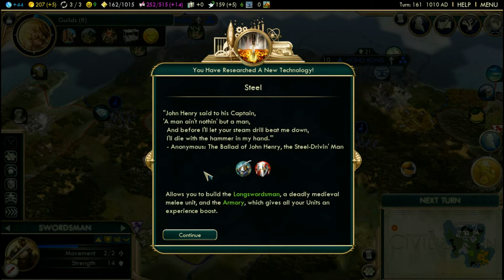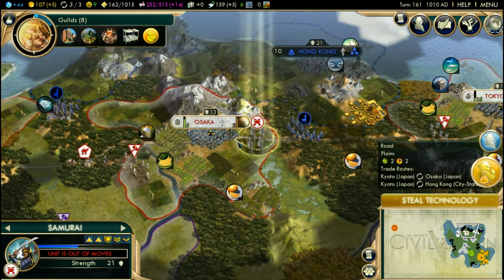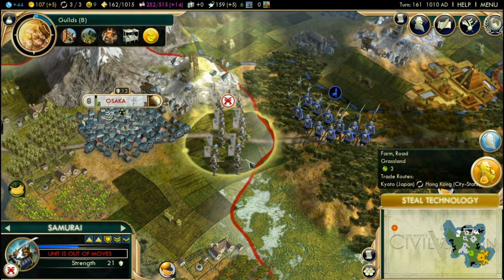When they're not killing your enemies, they can just hop in the water and build a fishing boat. The samurai, instead of upgrading to the musketman, also upgrades to the rifleman, similar to the Zulu impi. And also, it's quite pretty.